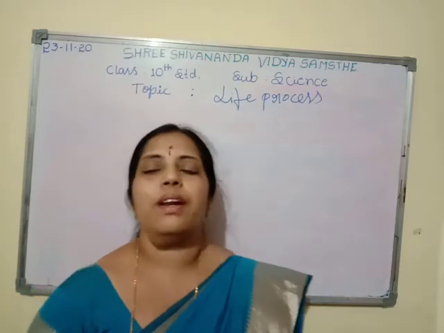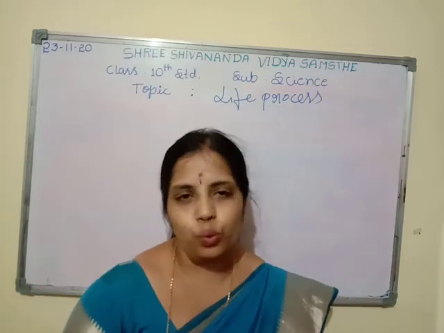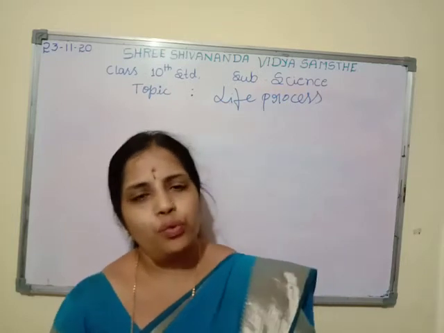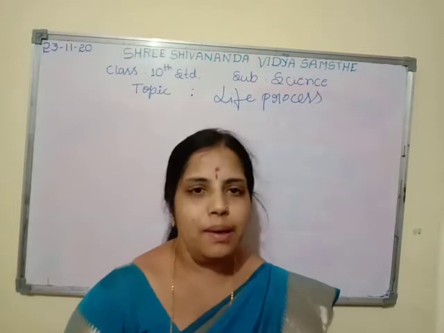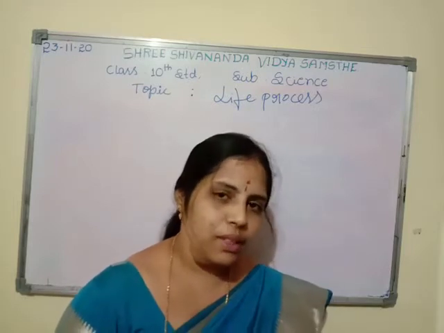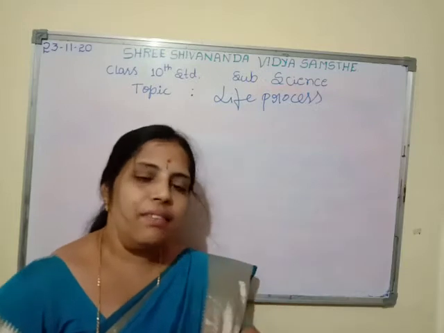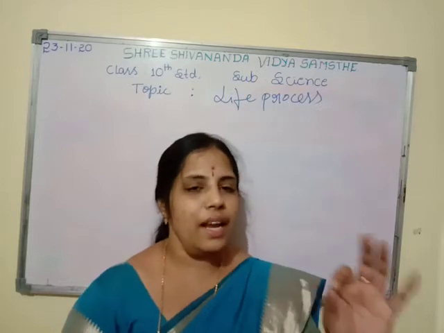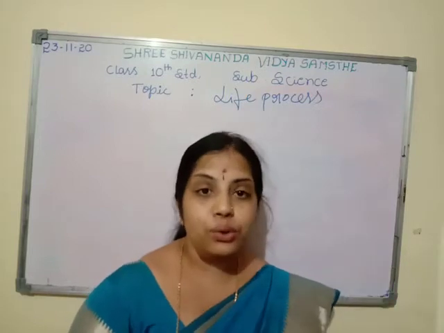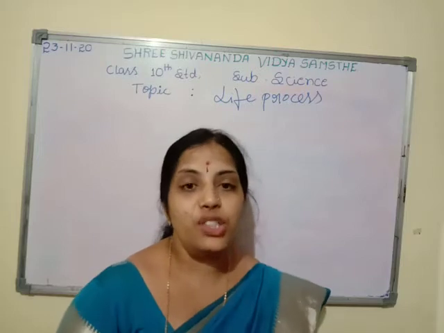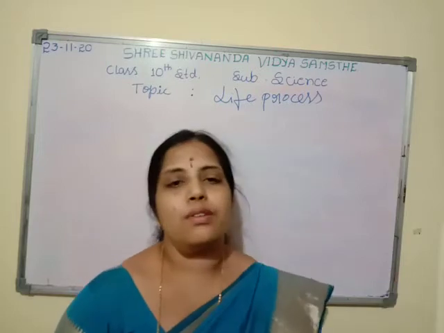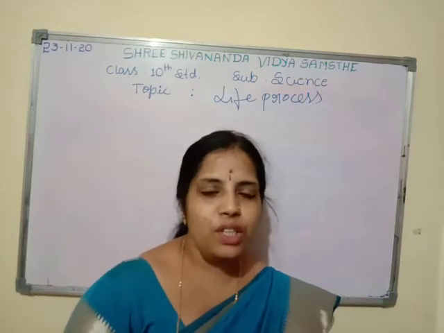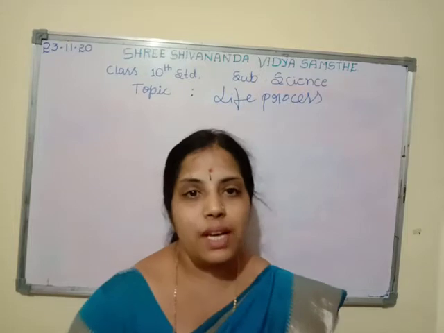For example, this plant will not move, but it has a very slight movement. Animals can move from one place to another, but plants cannot move. But do you think a plant is a living thing? Yes, it is a living thing. Why? It shows a slight movement, and it also grows and performs many functions. In human beings and animals also, they perform their functions. What are those functions? These are the life processes.